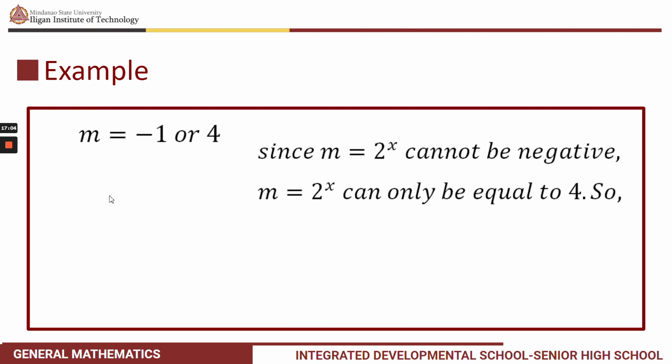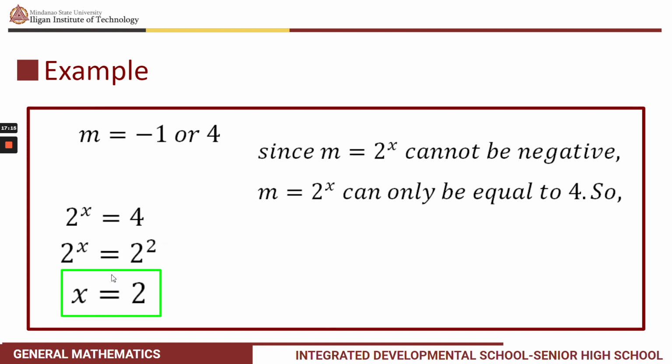Okay, so kapag i-equate natin si 2 raised to x to 4, okay, gawin natin the same yung base. 4 is 2 squared. And now, finally, we can equate the equation. So, therefore, x is equal to 2. So, ayan. So, ganyan lang yung pag-solve ng ating exponential equations class.